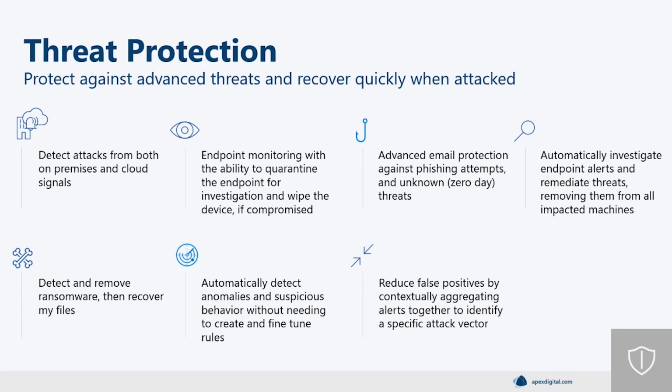These threat protection tools have really come a long way since the days of traditional antivirus solutions that got installed on user workstations. These newer tools can respond automatically to inconsistent behavior on PCs and then take action to ensure the infection does not spread to other devices throughout the network.